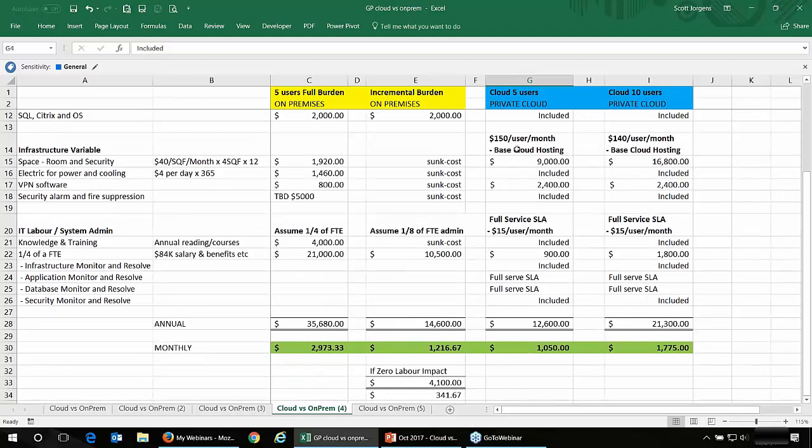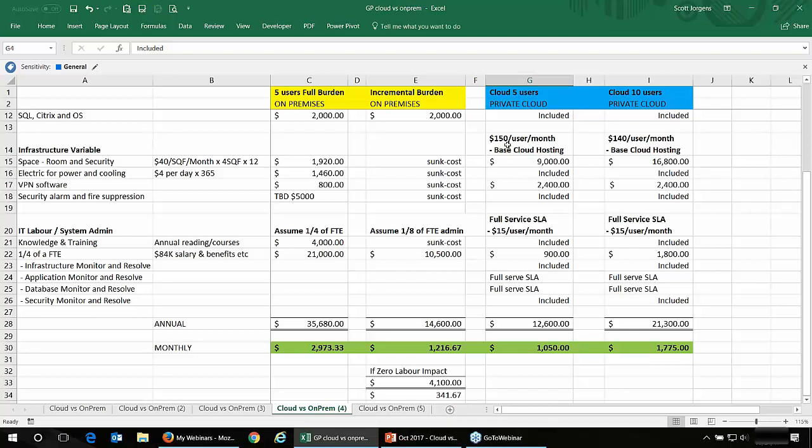As I suggested, there's a base $150 per user per month. That's a nice, easy starting point. Yes, we may be able to get slightly better. There may go up a little bit, may go down a little bit. But once we lock that in, with the private cloud, it's going to be consistent over the term. It really comes down to what kind of extra backups you need. Do you have some of the extra software that's in place? Are you bringing your own Office 365 because you need Excel to access the cloud? There are a variety of options.